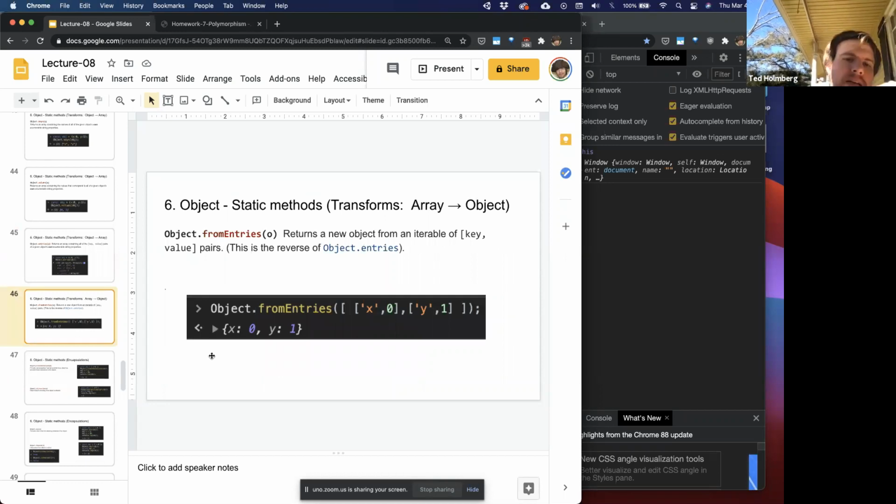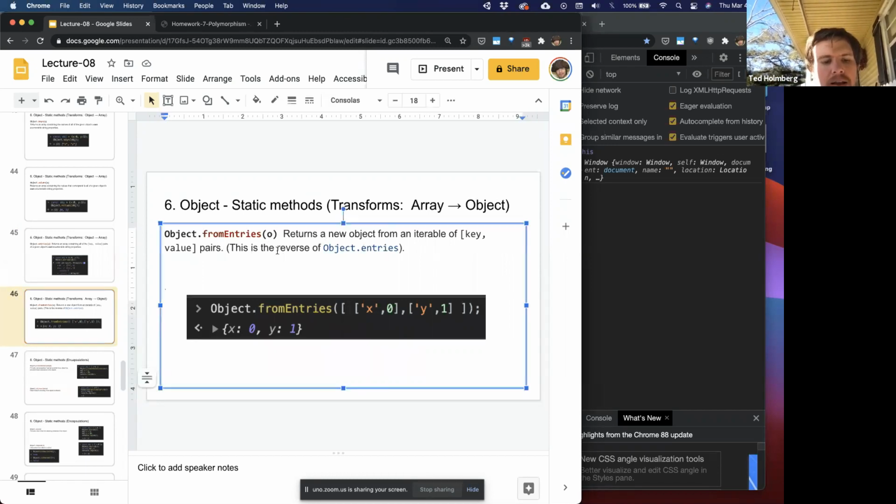And so there is the ability for us to take an array and transform it back into an object. We saw this in the data structures, but I want to reiterate it here since this is also part of the same topic. So we can have fromEntries on Object where we pass it in an array. So here, if we have a nested array, where it's an array that contains key value pairs in the form of an array, then it will remap that into an object with keys and values.